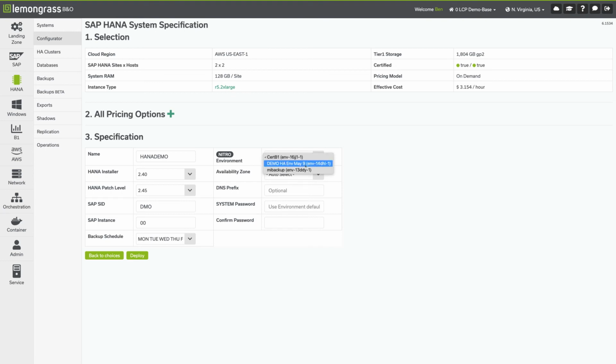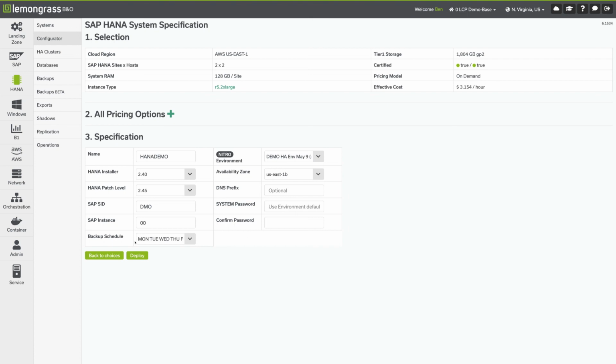The environment that you would like to put that into. So this would be the virtual private cloud that you want to put inside your landing zone, a VPC, and the actual availability zone that you'd like that in as well if you don't have that already defined. So we're in Virginia here, so we have 6 available. We'll put this in B. The DNS prefix, so I can use my friendly customername.com, and then the system password. All of these things on the screen are configurable to your security policy, or even if you don't want the users to see that, they are pre-describable, so they're not available as an option based on your security role.